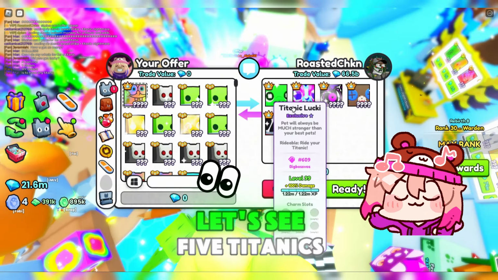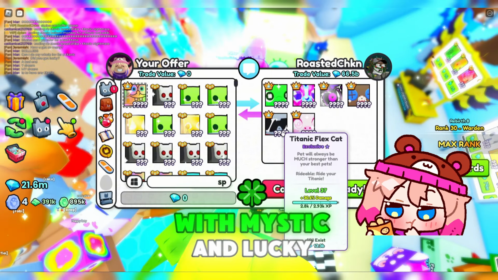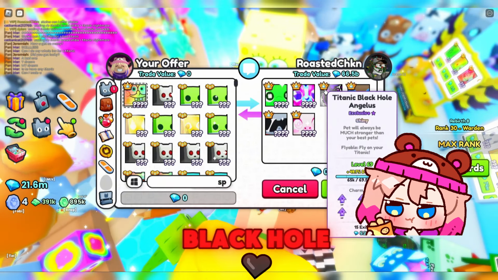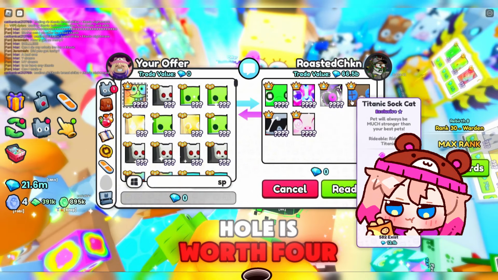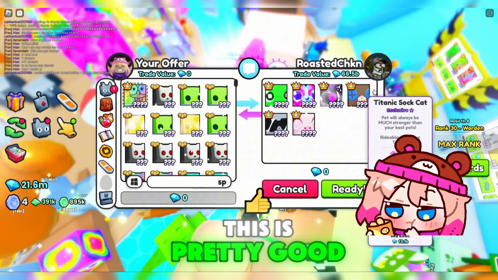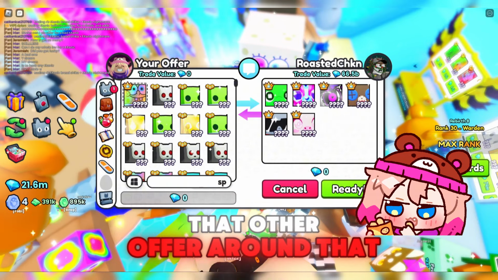Oh wow! Let's see, 5 Titanics, with Mystic and Lucky being worth a little more, and also a shiny Titanic black hole. I think the black hole is worth 4 or 5, so maybe this is 10 Titanics. This is pretty good, about the same as that other offer around that.